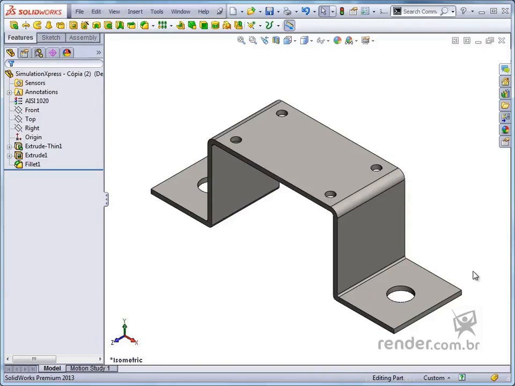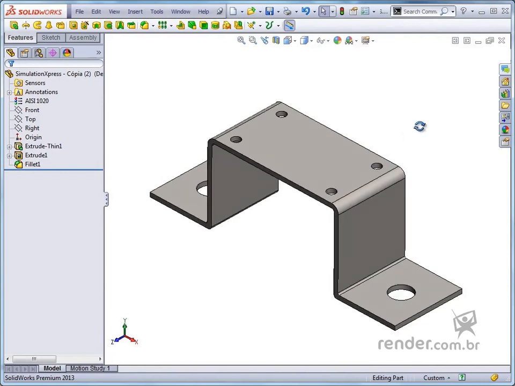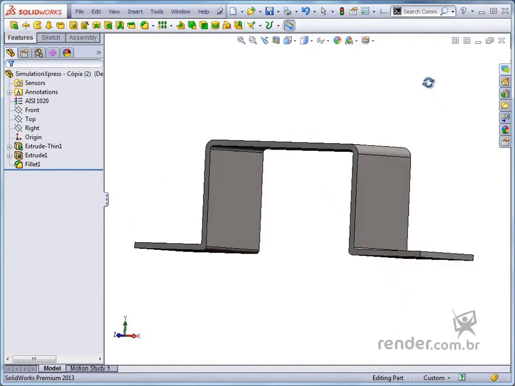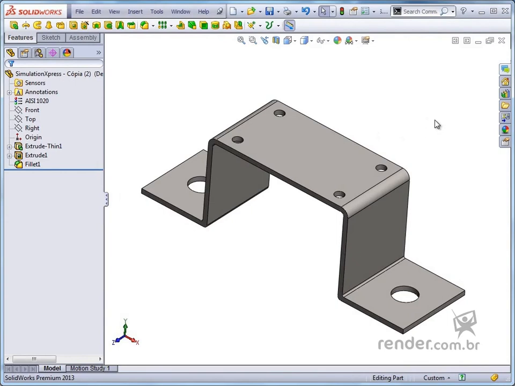In this practical example we will perform mechanical stress analysis for a part, training the use of SimulationXpress. Open the available file and let's go. Note the shown piece, we need to analyze the effects of applying a load on the upper face, having both sides of the ends fixed.